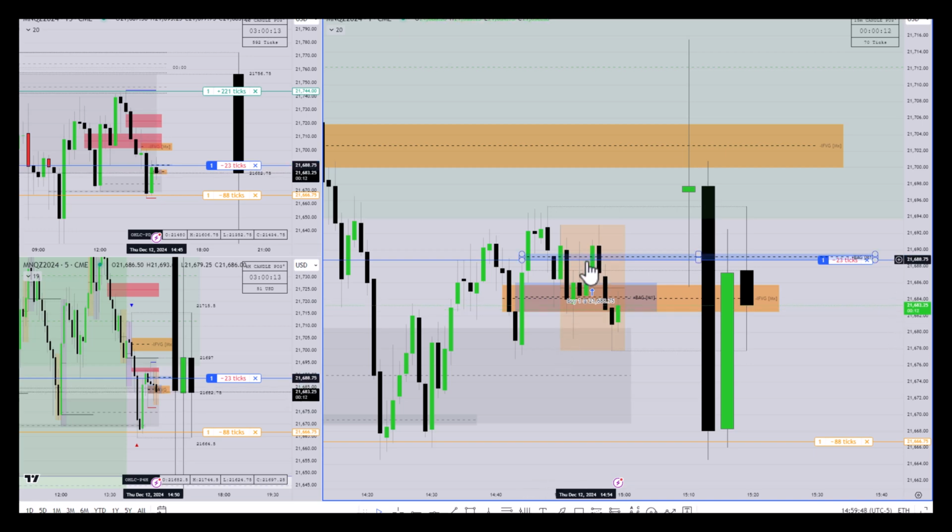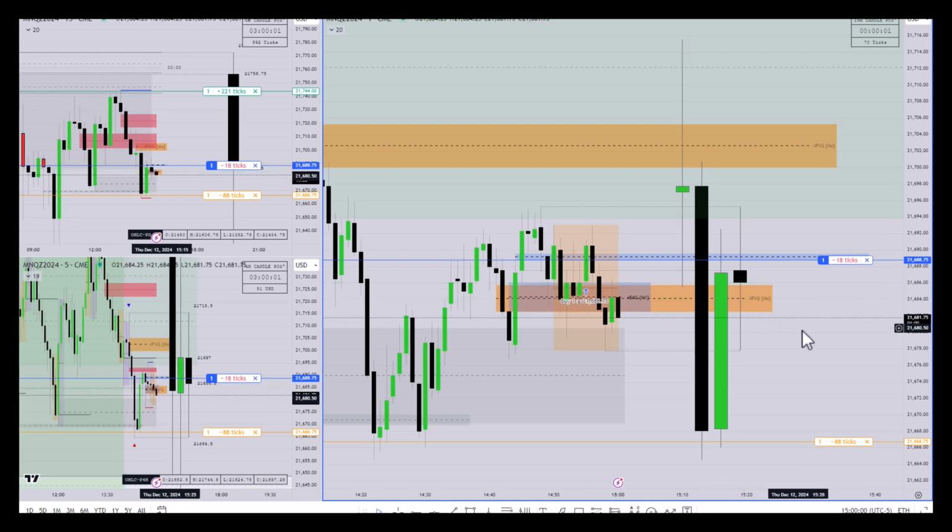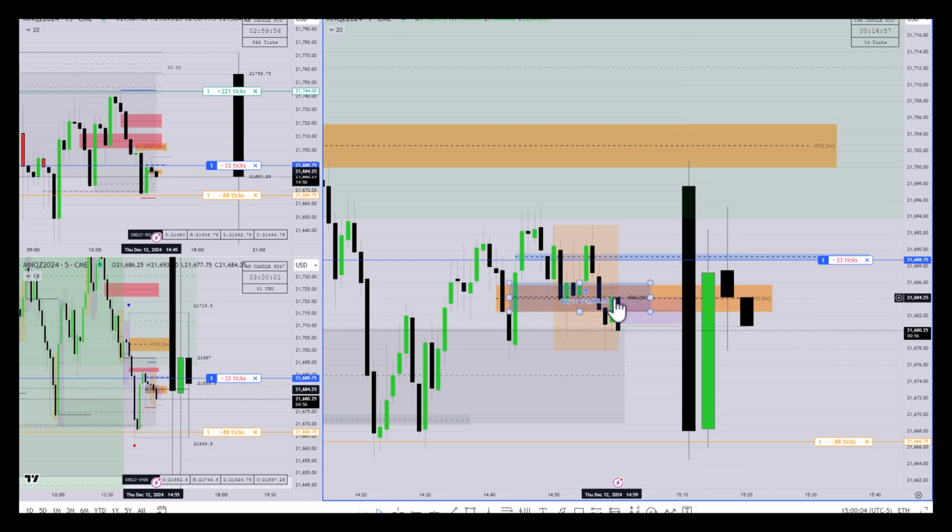That's actually a silly entry, but it is what it is. I should have just had it right here, actually. It's only 3 points difference, so big deal. From there to there, I mean, it is a big deal, but... All right, new top of the hour. Right on consequent encroachment.